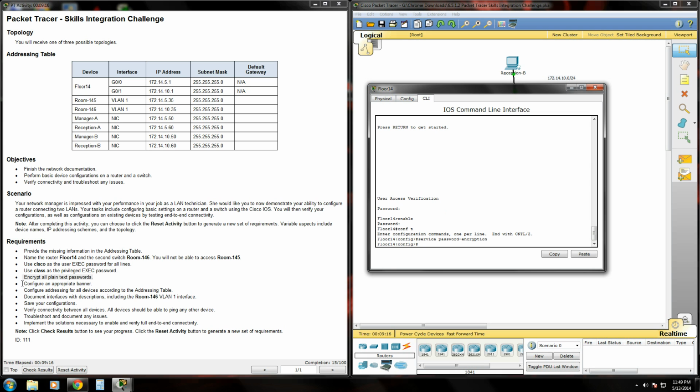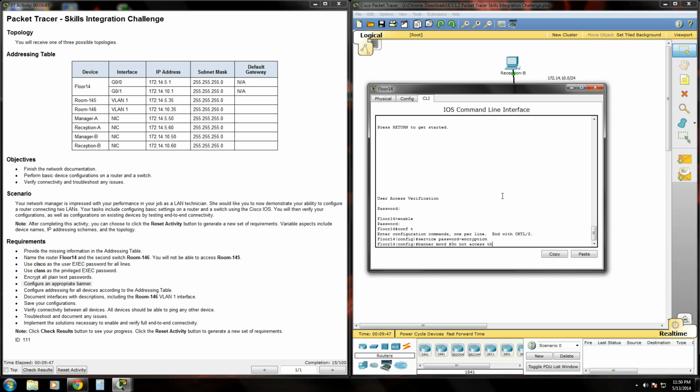So now that that's done, it wants us to configure an appropriate banner, a banner message of the day. So we're already in global configuration mode, so the command to do that is banner MOTD, or message of the day, and we're going to have to hit space, type a delimiter, which is the £. This is where our message will reside, and we type our message.